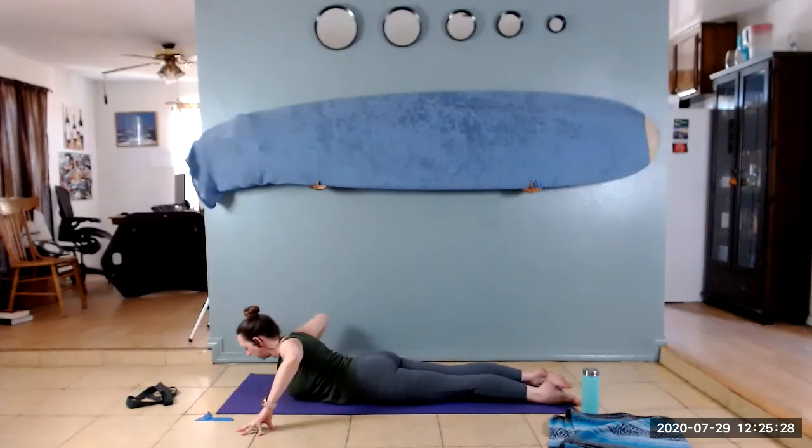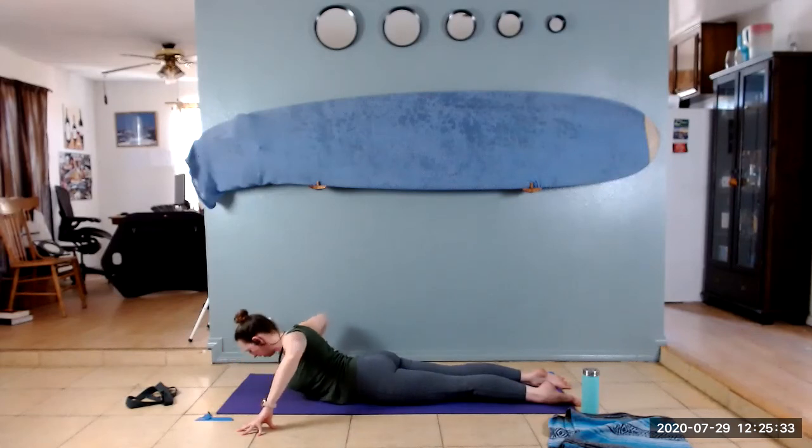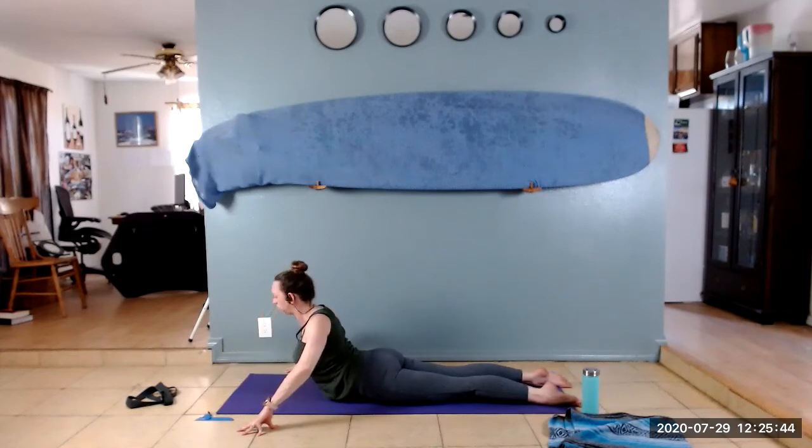And then let's go ahead and release. And we'll move with the breath a couple times here. Inhaling, lifting up. Pelvis stays down on the mat. Exhaling to release. Good. Let's just do that a few more times, moving with our own breath.